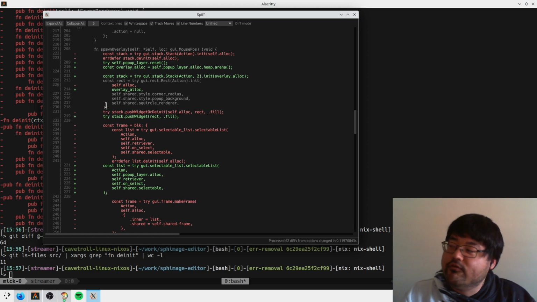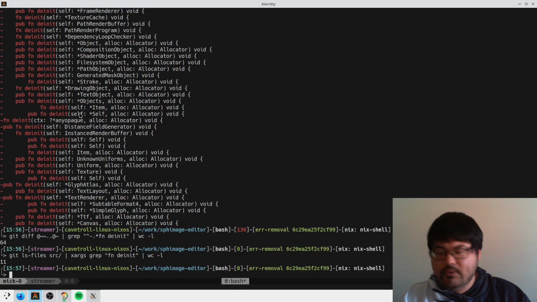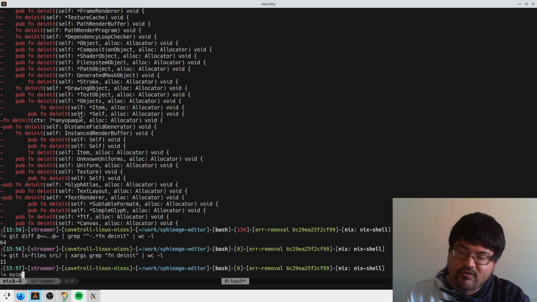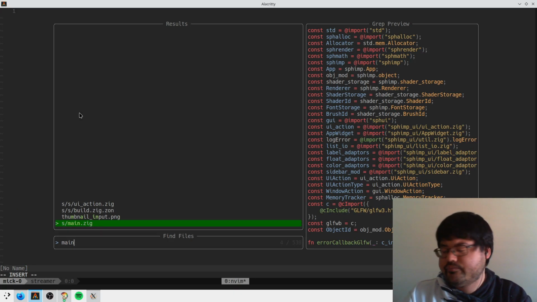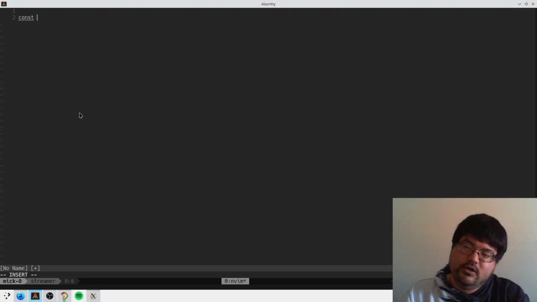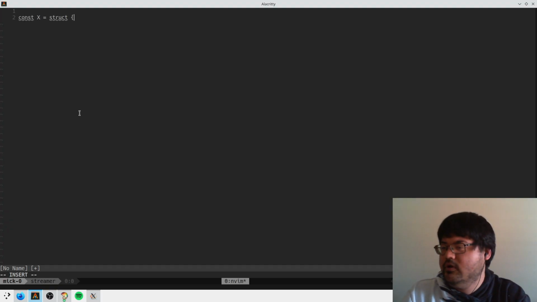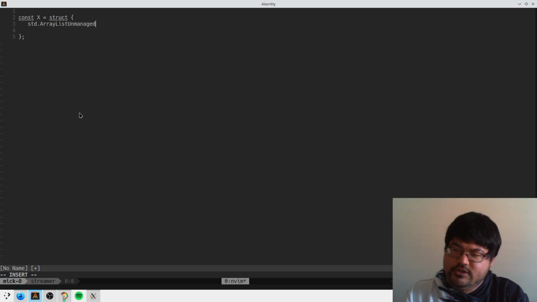Now you have to be very careful about knowing where things live, which means that there were a bunch of APIs that I used to have that were like, I have some structure, right? And this structure might have an array list in it, unmanaged.